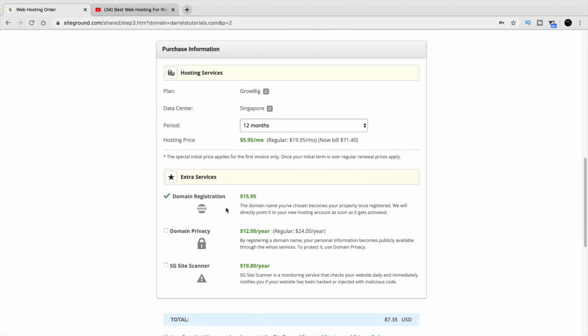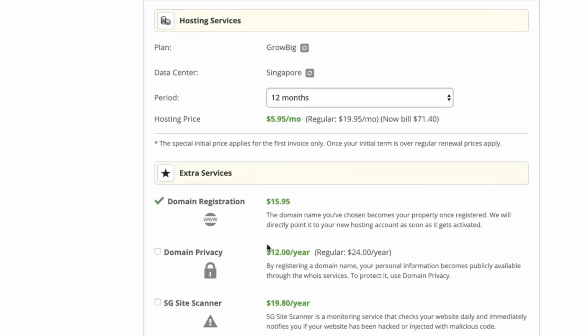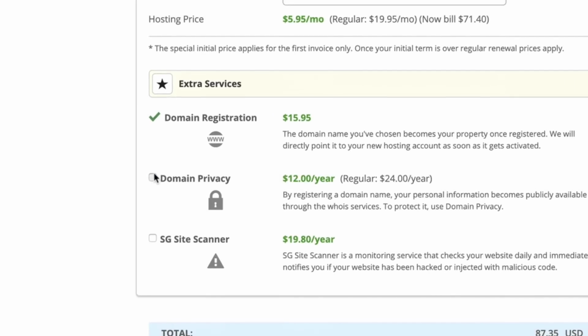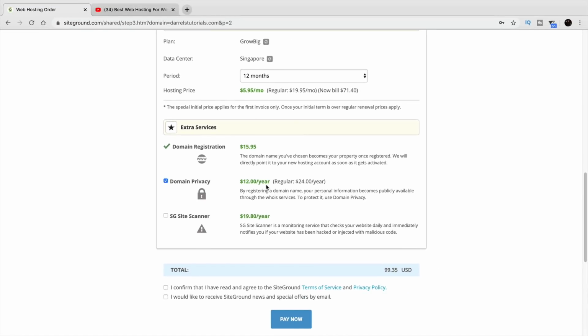Right here, we have extra services. Now, I require that you guys click on this right here. If you don't have this clicked, you're going to get all these calls and emails from all these companies trying to sell you stuff like Viagra and all this weird junk. And you don't want to go there. So for $12 for the entire year, it's going to save your life. So make sure you have this checked. I'm warning you, all right? You can have it unchecked and save $12, but I'm telling you right now, the amount of junk you're going to get is simply not worth it.